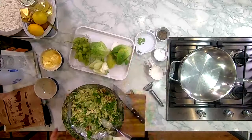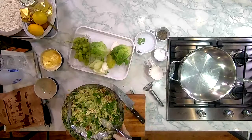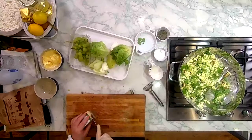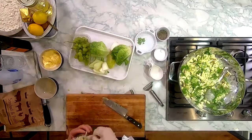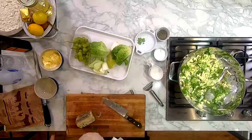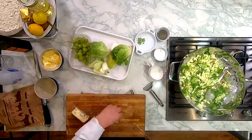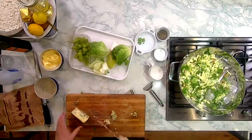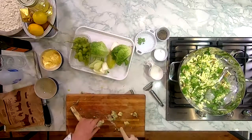Now I'm just going to pop in a little bit of this cheese. Now, the thing is, it's the last thing you do, guys, because what you don't want to do is mix it in too much. You want to keep it. Oh, it's delicious. Look at that. And it'll go so well with the chicken. Oh, it's just so creamy. It's absolutely yummy. There we are. And this is our lovely local Sussex, coming down the road. It's delicious. Okay, there we go.